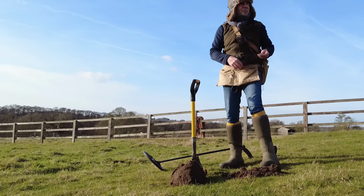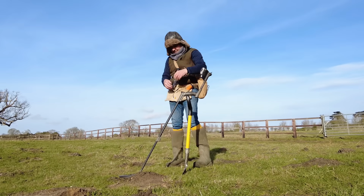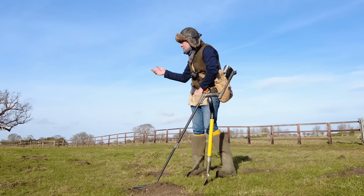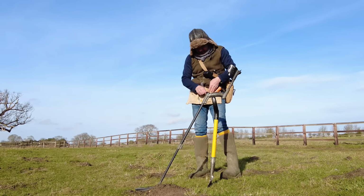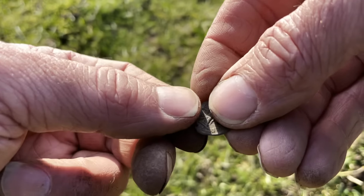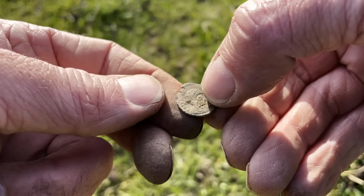Well, I'm almost done, but I've enjoyed myself, I've got to say. I've come to a tiny little field just off the main one I was on, because I was getting a bit bored of that. The last 2 hours really was very, very little. I found 2 Roman coins amongst these molehills in about 3 minutes. I don't know what's on that one, but it looks quite silvered. It'll clean up nicely.